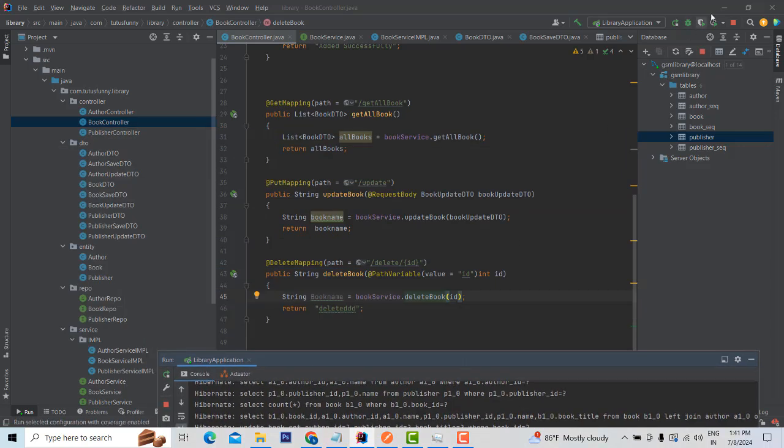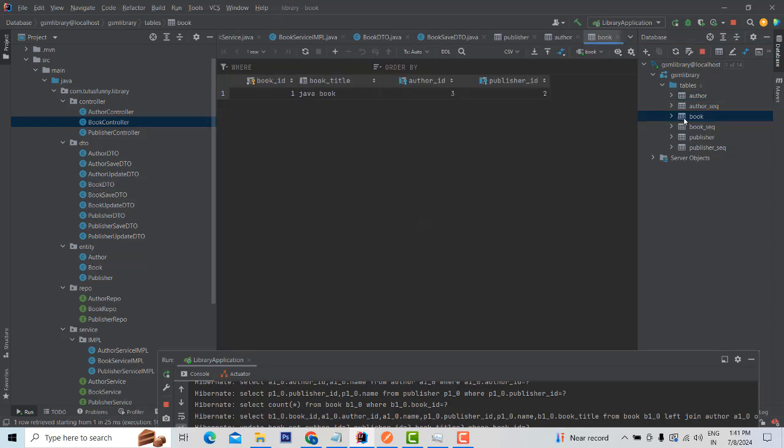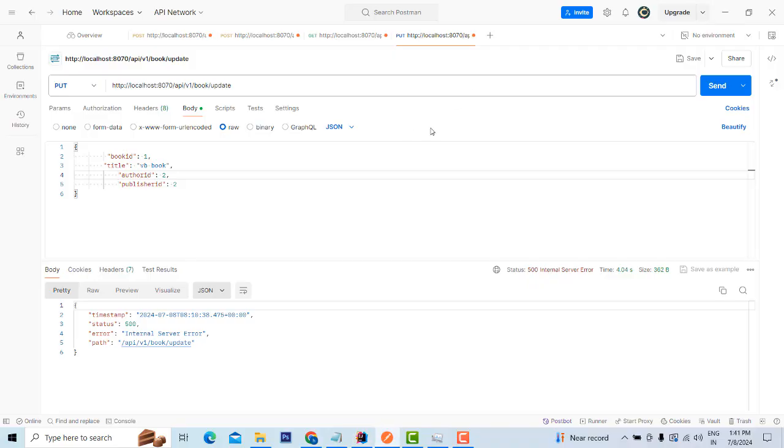Something about the foreign key is wrong. It's telling author ID for author ID 2, so 2 is there. Now change to author ID 3. Okay, what's the thing?